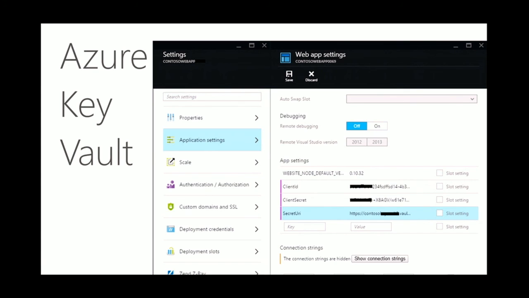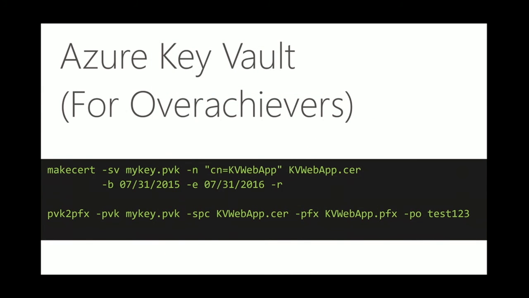Now, this is level 2. Level 3, for overachievers, is you can configure Key Vault to use a certificate for authentication, right? So for your app service, you can configure a cryptographic key for your site, and you configure this over with Key Vault. The two connect via keys, and there's no exchanging, no environment settings or anything else you need to set.